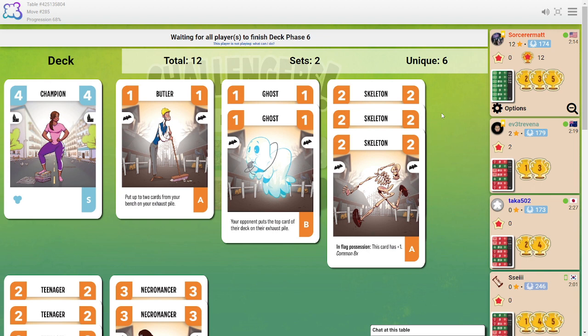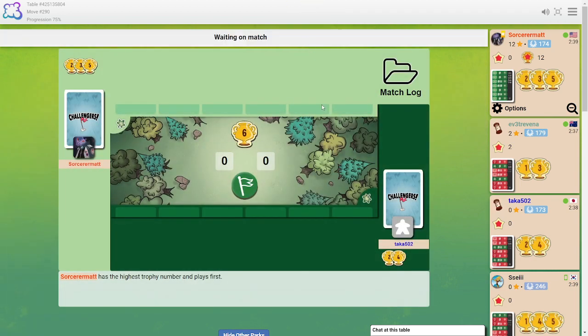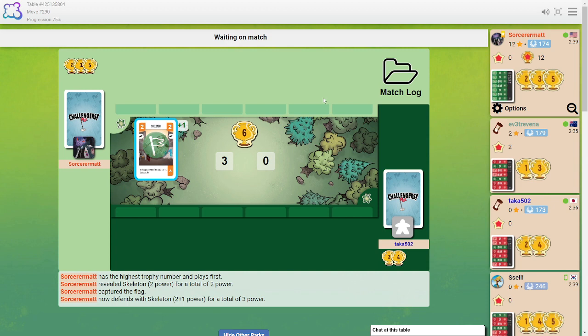My deck is insane. Like 3 teenagers, 2 necromancers. So there's a chance, if the cards come out right, that I can play a teenager 5 separate times. The 2 ghosts can get rid of 2 cards. The butler now is kind of like useless. Now it may come into play down the road, because if I do hit like a good card, I may want to keep the champion in plus the haunted house cards, but all right, so there's a skeleton.